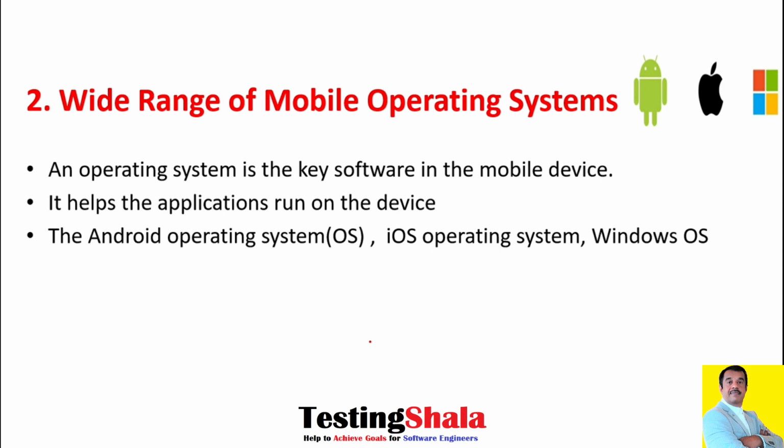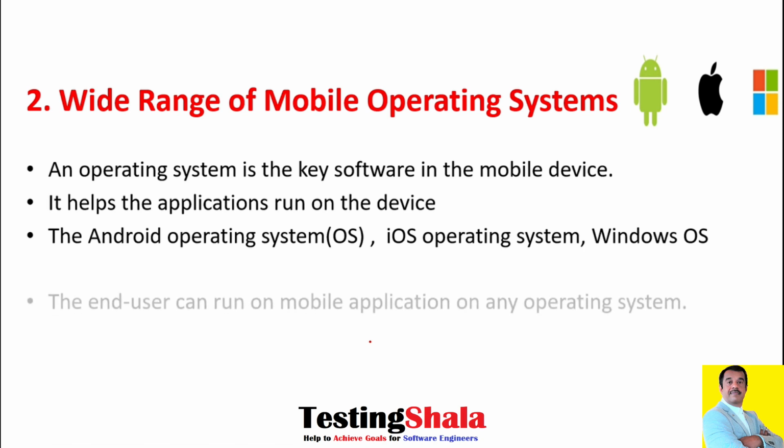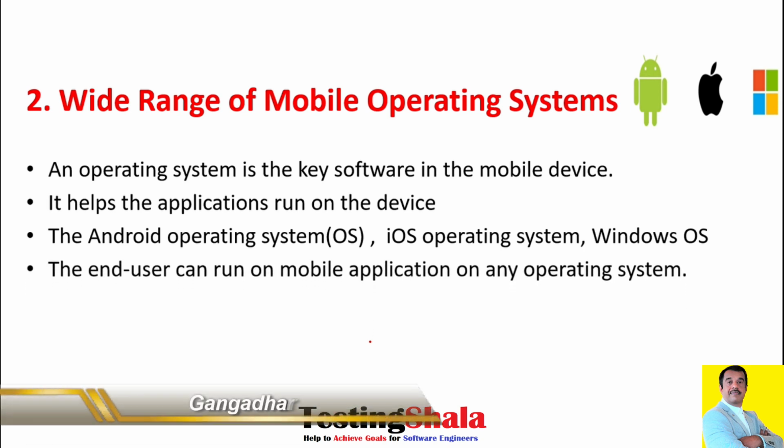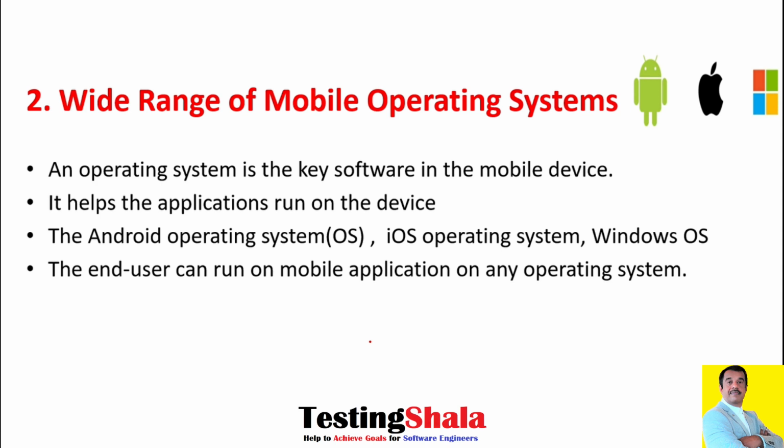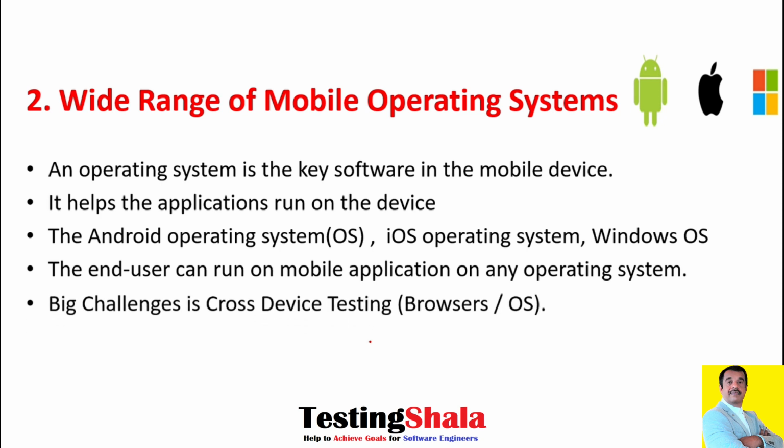We should ensure we run our mobile apps against any of these operating systems, and any of the different operating system versions, because any end user can run your mobile apps on whichever operating system they have on their mobile phone. That is itself a challenging task, where we should cover our test scenarios or test cases in combinations of different browsers and different operating systems on a given mobile phone.